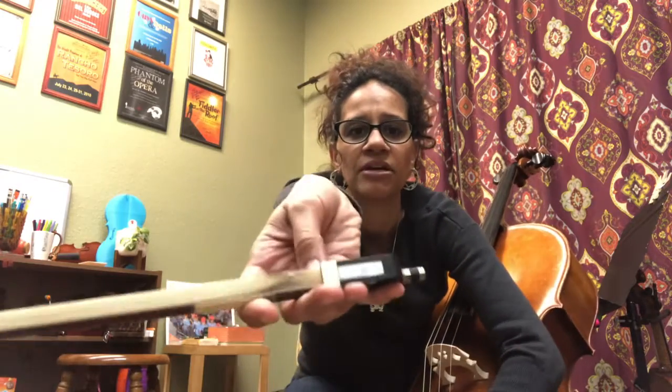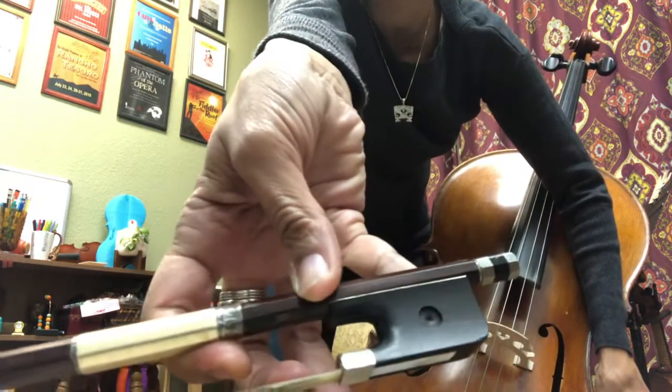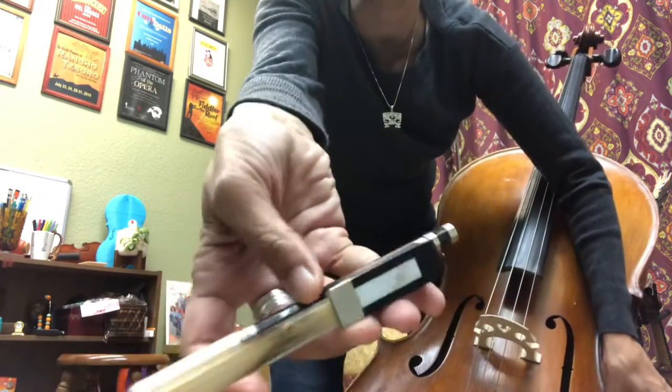All right, so pinky is near the eye. It's not on top like a viola or a violin. A cello pinky, you guys are down for the count, all right? First finger is here. Your thumb is right about, can you see that? That's kind of hard to see, huh? There we go. See a little spot where you can see my wrapping has come off, right? But right there, right above that little bump, right?